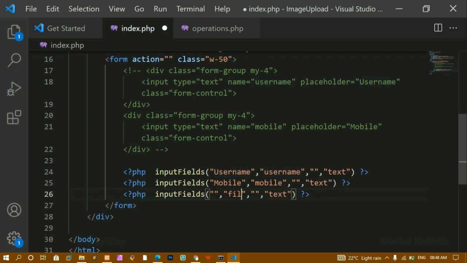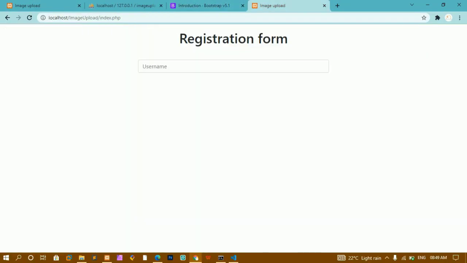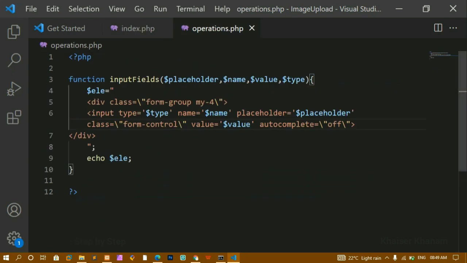Next, name I'm just going to give here file, value I don't need, and type also I'm just going to give here file. For images you should always give the type as file. Only then you will be getting this option, choose file. Now if I refresh this one, you can see here I am having username, mobile, and this choose file. This entire thing we are just creating using this function. This is how we are going to use functions in PHP.